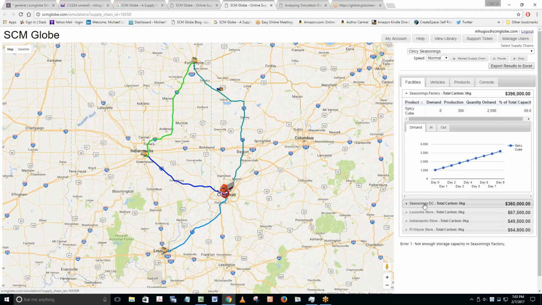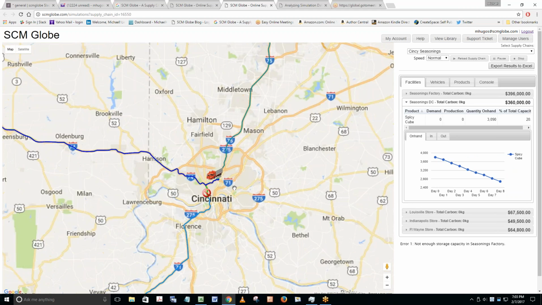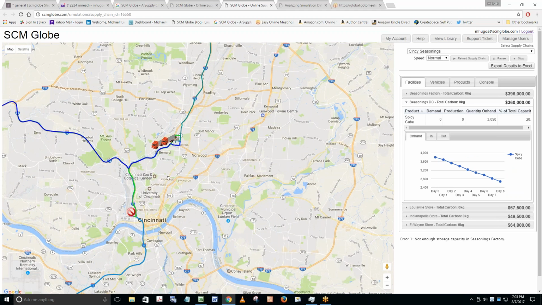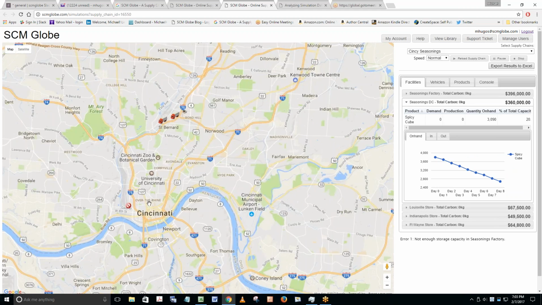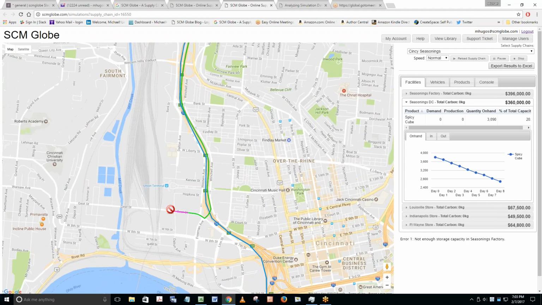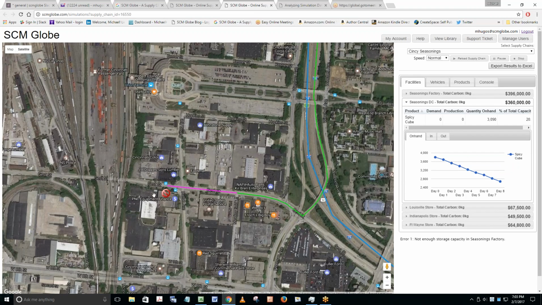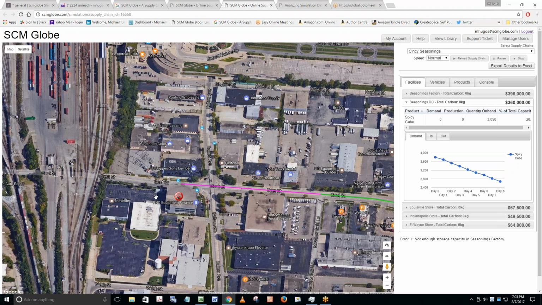If I look at, for instance, where's the data, where is that in the flow of products in our supply chain, this relatively simple supply chain, although certainly not unrealistic, what we've got is one factory, downtown Cincinnati. And let me also point out, you can switch over to the satellite view, which I think is a great idea, but I'm kind of a map freak. Although supply chains live in the world, and the closest representation that you could put onto a screen or inside a book is a map, not a spreadsheet.